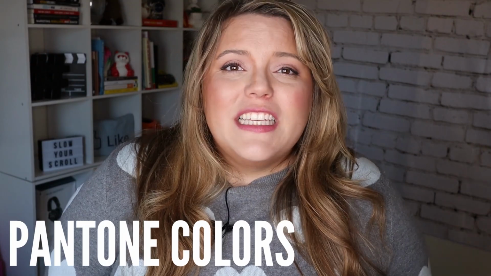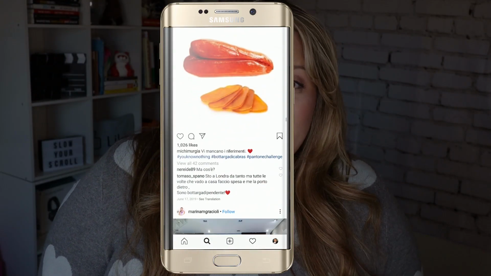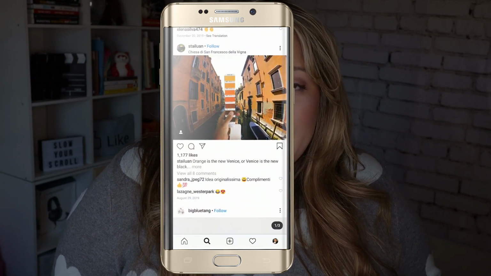Now, I'm actually an art graduate, so my background is all about that color, painting, graphic life. So this next one really excites me. And this is Pantone colors. This is where you're literally using color swatches on your images to help tell your brand story.